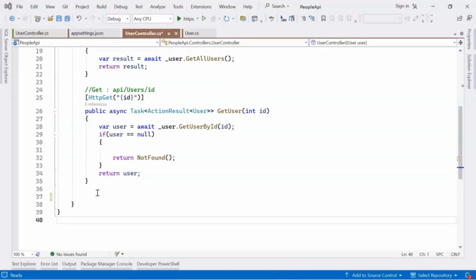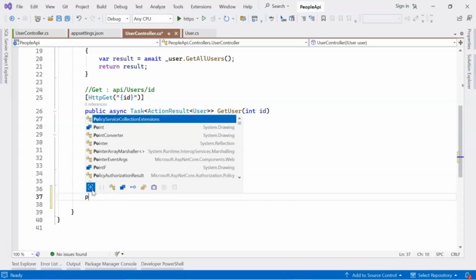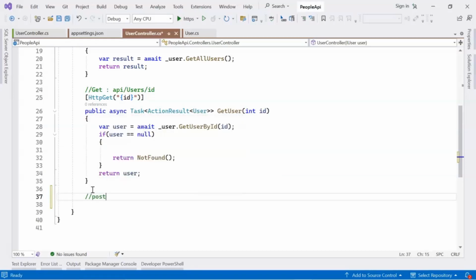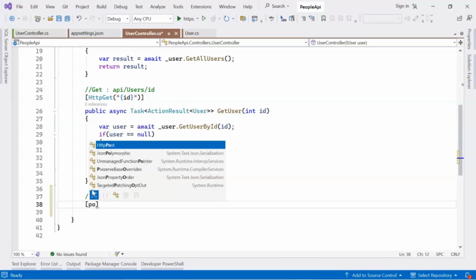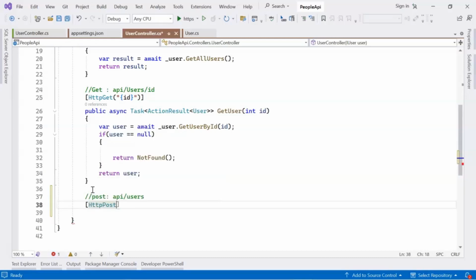Now let's quickly write the code for create, update and delete. Let's start with the create, that will be post. So it will look like this: API/users. We need to prefix it with the HttpPost.